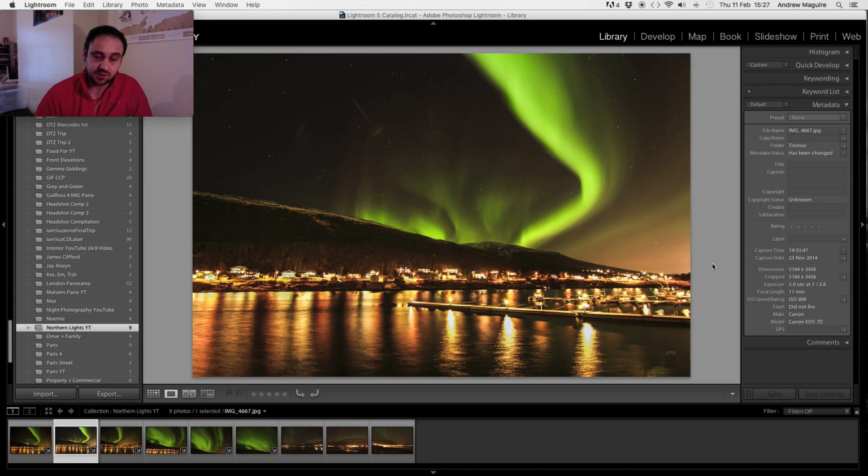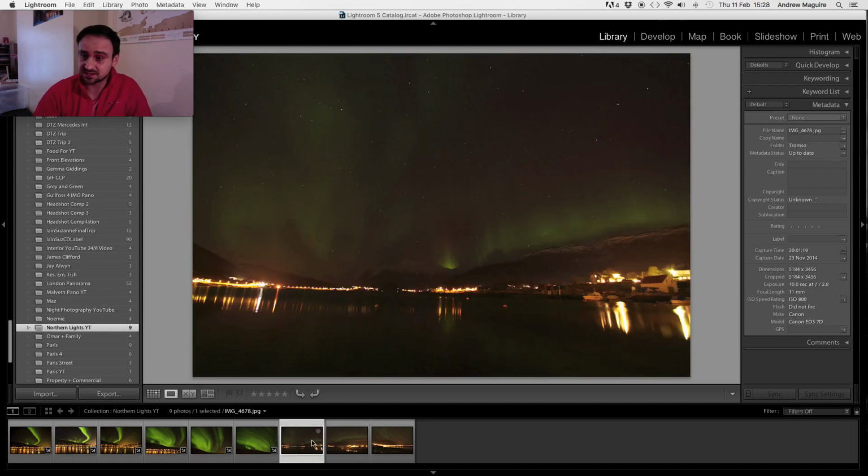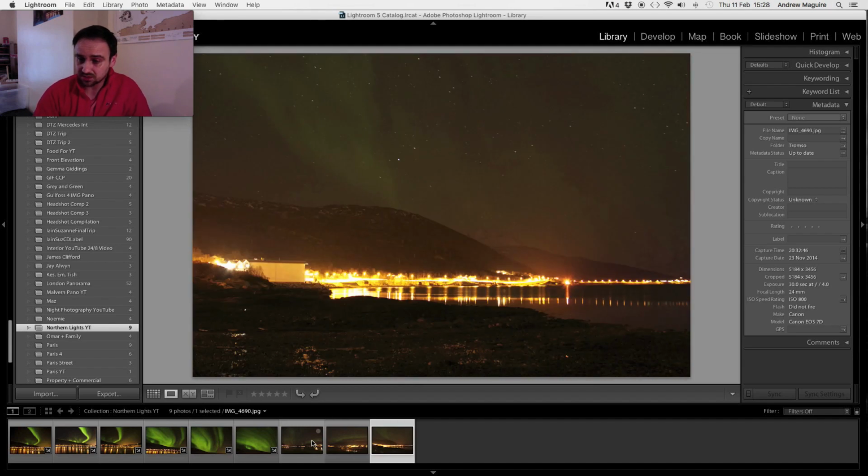Now, I know you're probably thinking, well, why don't you just expose for longer? Then you'll probably get more light trails in the sky. Well, this is what happens if you do that. So this one here was ISO 800, 30-second exposure at f4. Now, because I exposed for so long, I didn't capture the, I can't really think of the word, but the lights are so punchy when they move.